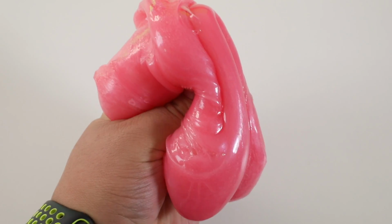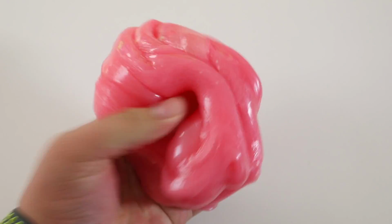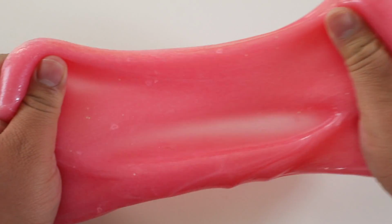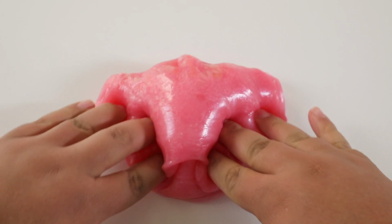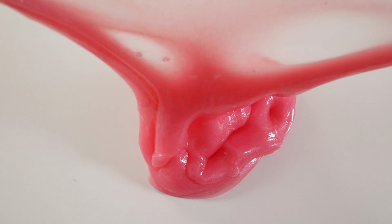So this is a milky pigmented slime, so it does have pigment in it, but it is scented just like a strawberry bubblegum. So it's not the clearest slime ever, but it is kind of milky looking. It's definitely clear, but more on the opaque side. It does have a lot of sparkles in there. There are glitters that are topped off. There are heart glitters and then also iridescent glitters to make it sparkle a little bit extra, like a lip gloss would make your lips, basically.